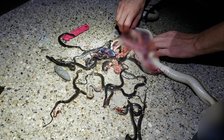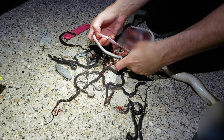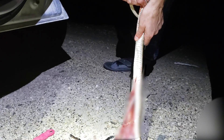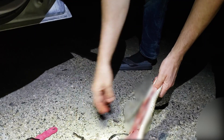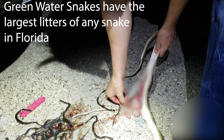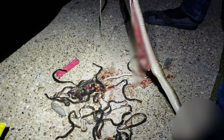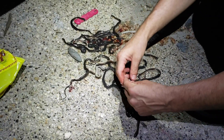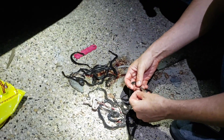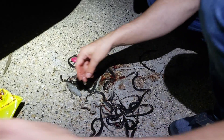Oh my god, there's more inside! Too many - get out of your sacks. I'm really upset about the two-headed one. The mom's dead - she's just moving, that's nerves. More babies! Oh my gosh, more green water snakes. They have so many - they're known for the largest litters of any snakes. I think I emptied her. Get a cup, Rhett - we gotta clean them, rinse them off, get their mouths clear. Now that we know there's a bunch of live ones, can we try to grab them?